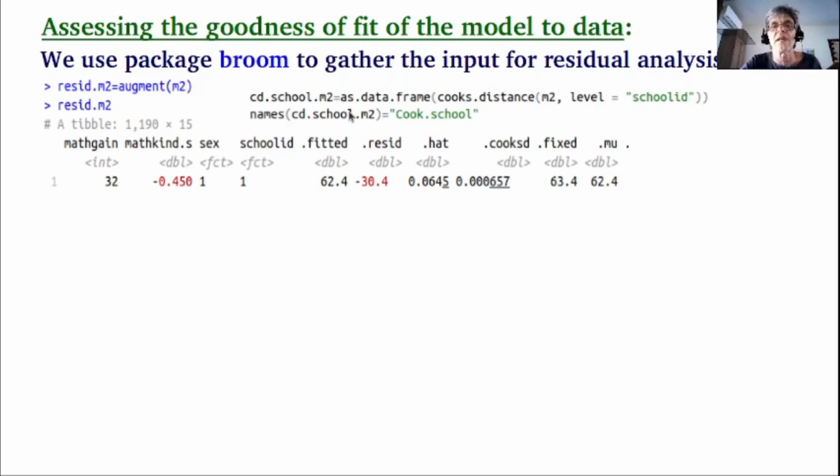And also we can obtain with another package, the package HLM, the Cook distances for each school. That is, we are going to assess also how sensitive the parameter estimates are if we delete all data from a given school. And the plots that we are going to use to assess the goodness of fit of the model to the data are the following.